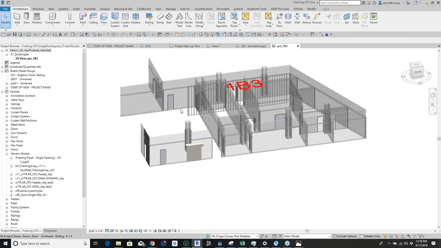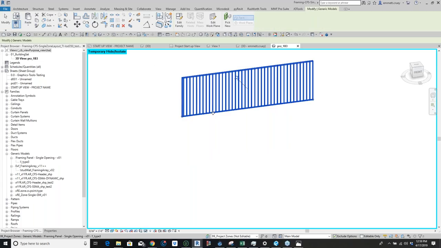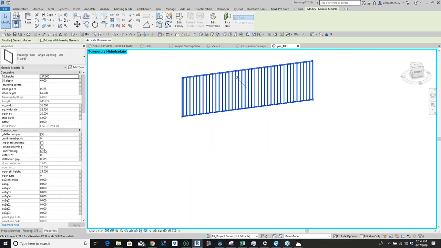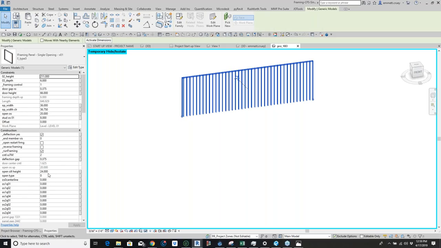All right, so that's not working. Let's pull the panel out. This guy here is the panel I was talking about, and it's a framing panel. I have another one that has sheathing on the outside. I can pop a door in this guy and say control framing 2. I guess that hid the bottom framing there. Open framing 1. I'll put a door in there, and I can center it on any door that comes across my wall.